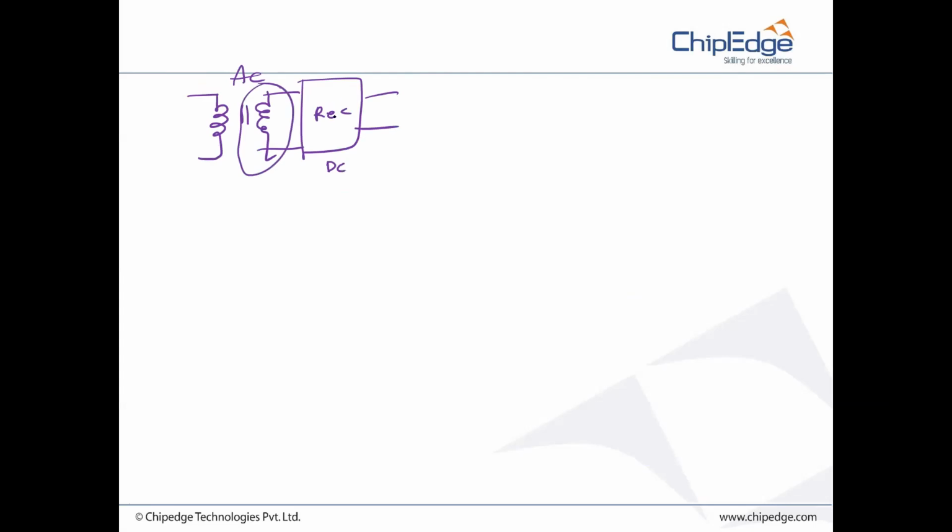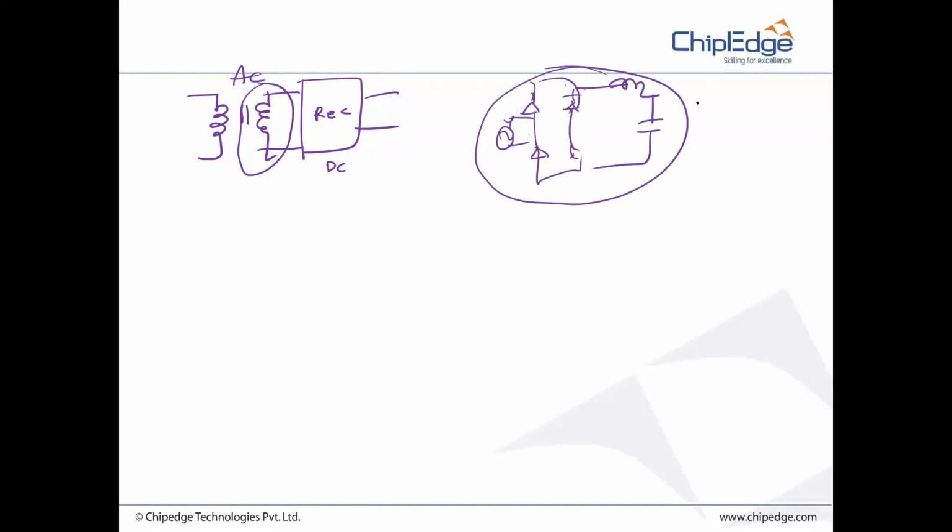Even if you take a rectifier, you have some filters inside, L and C. You have a bridge rectifier like this. Yes or no? This bridge rectifier is connected to your supply, and then you have some filters like this, L and C. Yes or no? Yes, sir. Due to this also, there will be some inductance, which is parasitic.